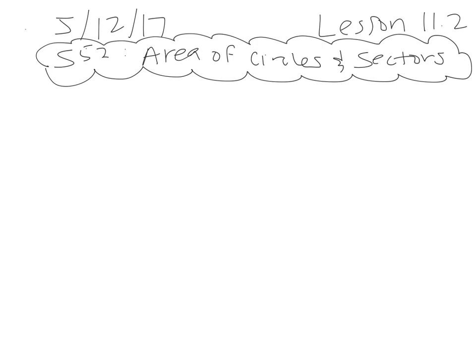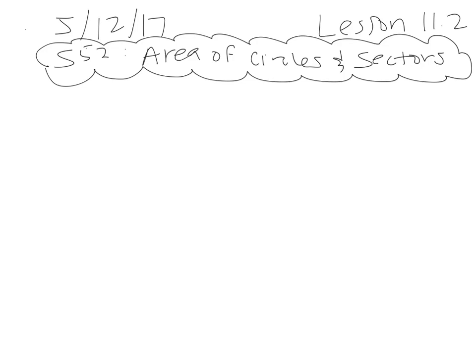So today's lesson is just like yesterday's lesson. We're just going to replace the idea of circumference and arc length with area of a circle, and then these kind of pizza slice things, which are called sectors, as the title gave away. So just like yesterday, however much of the circle the central angle takes up is how much of the area it will take up. So it will feel very similar to yesterday's, just using area instead of circumference.